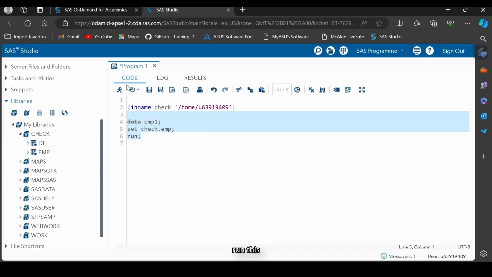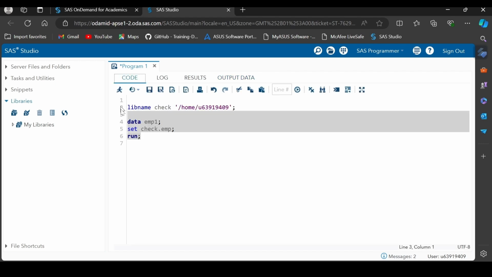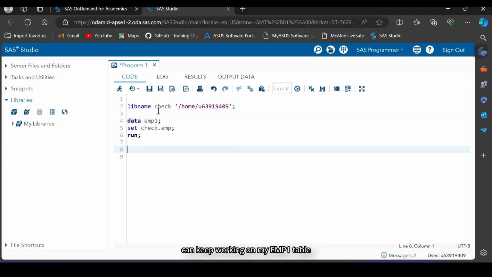If I run this, I created a table employee 1 by using the table which was available in the check library, and this employee table, as I mentioned, by default goes to the work library. So now I can keep working on my emp1 table, and in case again I want to store back, I can do the same process.